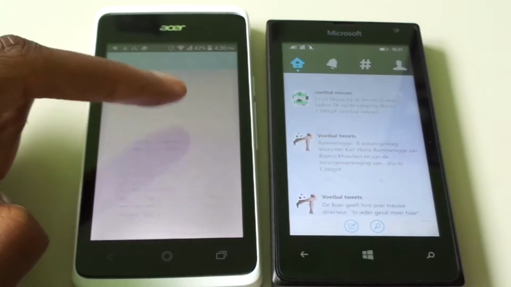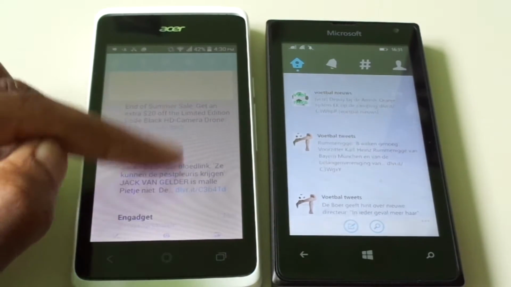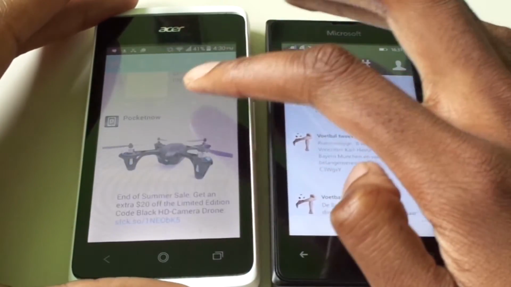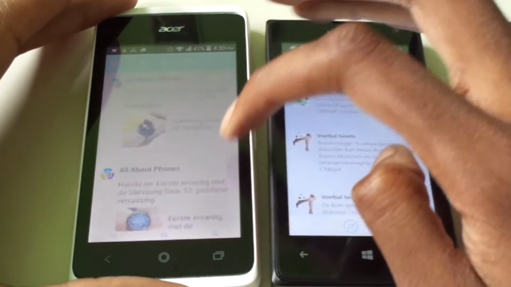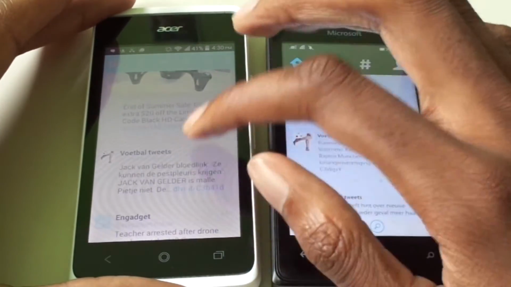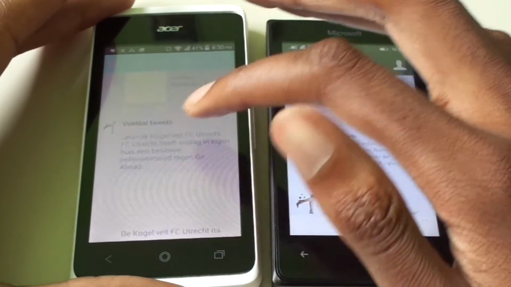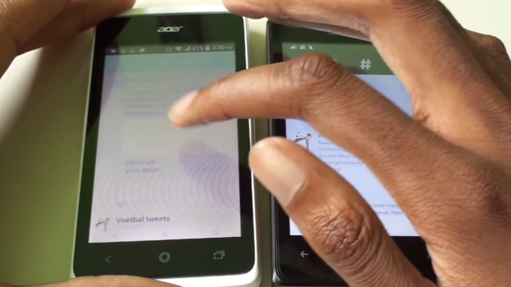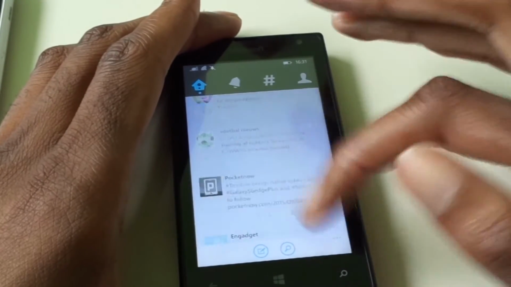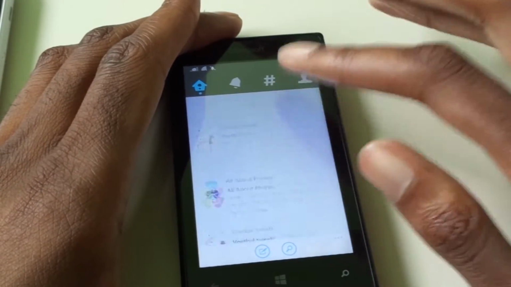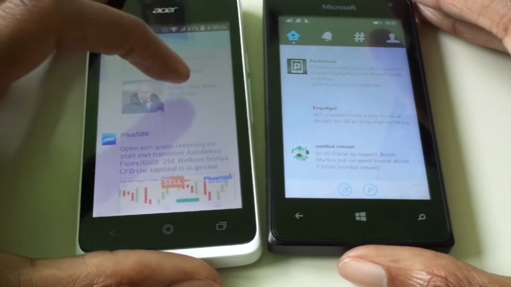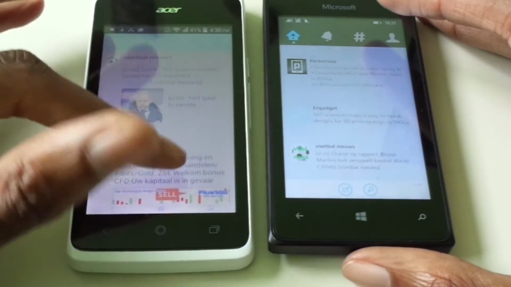Alright, let's see. Again, just like with Instagram, the scrolling is just not that nice. Wow. It's the lag people talk about a lot that you find in the cheaper Android phones, sometimes even in the higher-end models, and usually it's just in the interface, but this Twitter app is not nice. Let's try. Wow, silky smooth. So some apps you really can see the differences in optimization and smoothness.